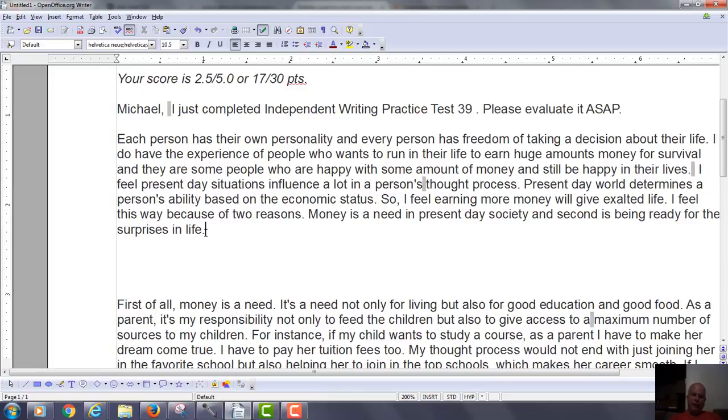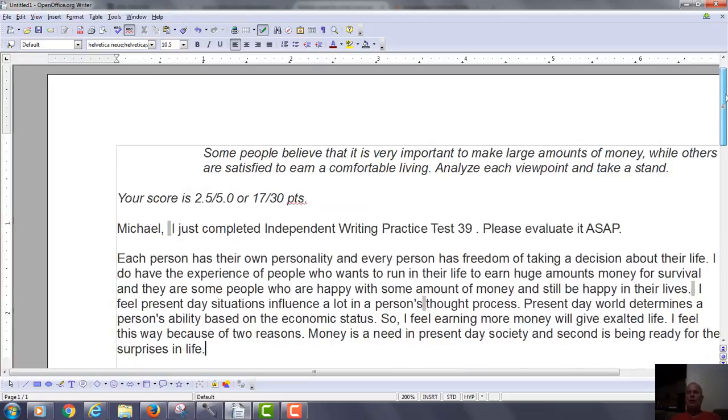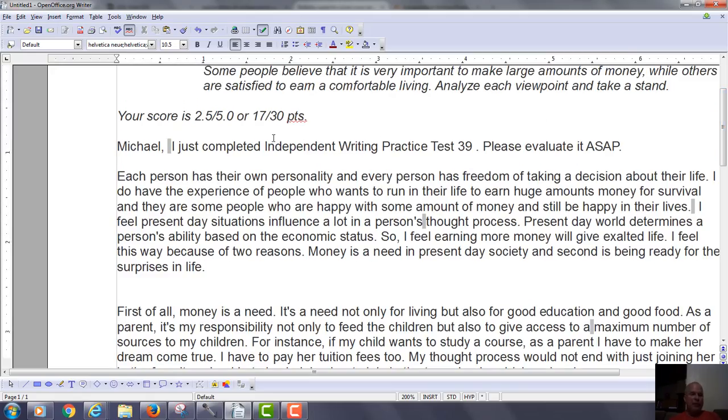Okay, so let's take your first paragraph. I'm going to make some changes so that it's more of a neutral type paragraph. The purpose of the first paragraph is really to do 2 things. You're explaining the 2 viewpoints, and then you can state your opinion if you want. So you say each of these positions has advantages. Personally, I like this position or whatever. So you want to make sure that you're framing it that way. So let's see what you have here.